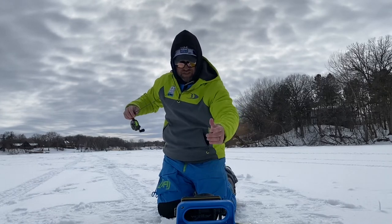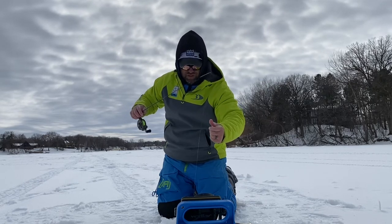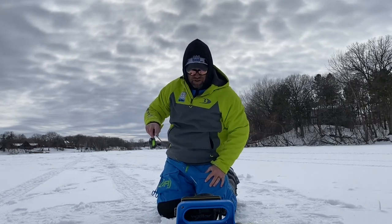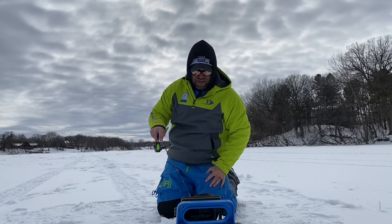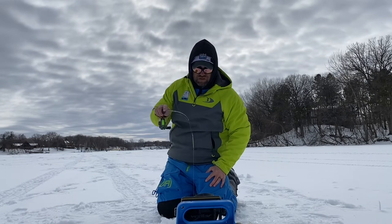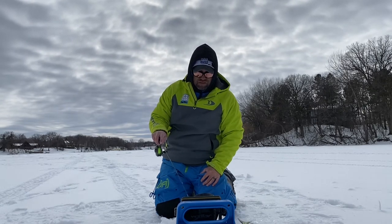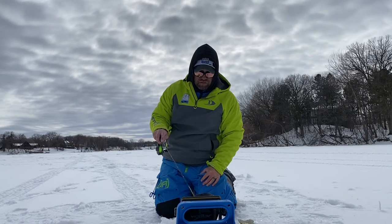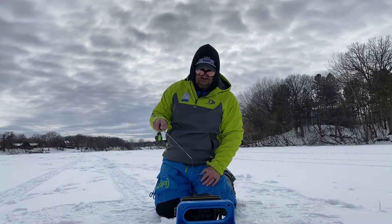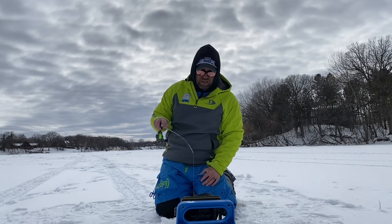It's 35 degrees outside. He's not gonna die. But I got a big mark down there. I don't wanna spook him out. So we're gonna leave that fish right there for a second so I can see if I can catch this big mark. And then we'll throw that one back. There's that big mark. He's coming up for it. Oh, I missed him. Come on. Come back for me.